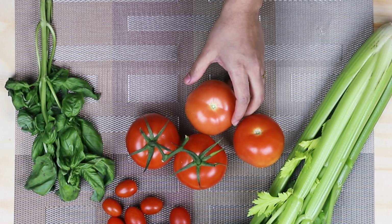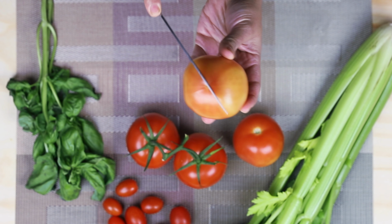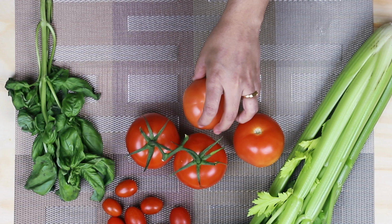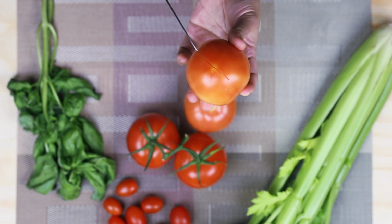Today we are going to prepare basil tomato soup. For this, we will take wine tomatoes and make an X shape slit in the tomatoes. Similarly, make the slit to all the tomatoes.